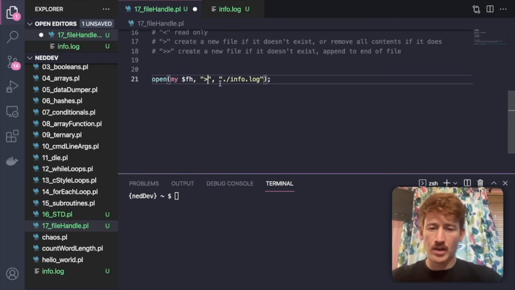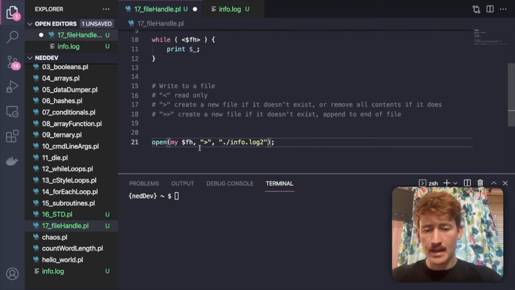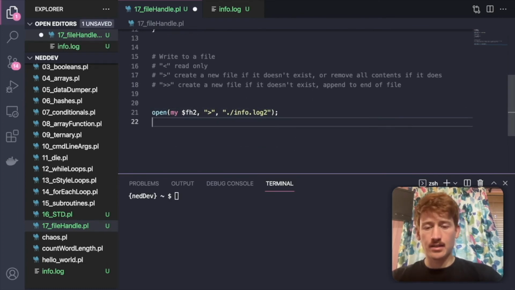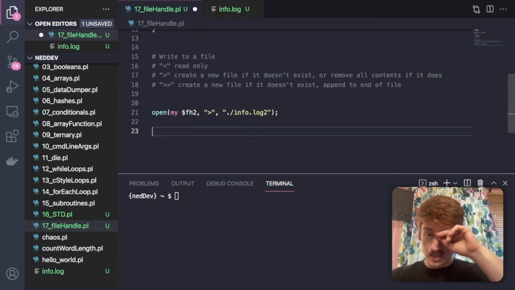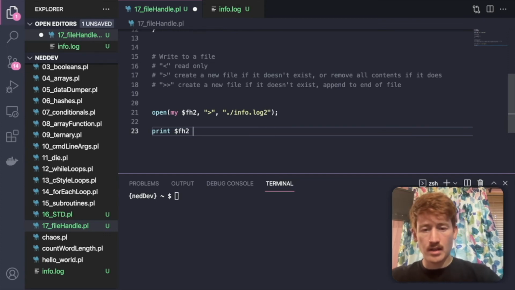That would be greater than, and we will create a new file called info.log2 with a new file handle fh2, and then I want to print using that file handle, with no comma there, and say new log file.